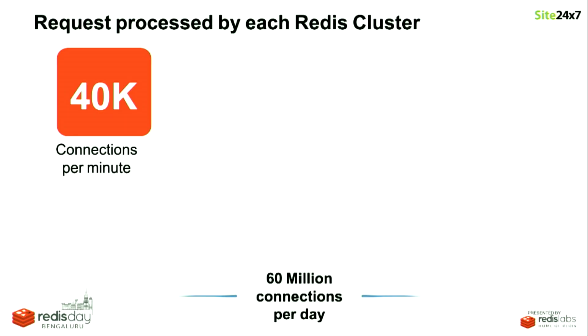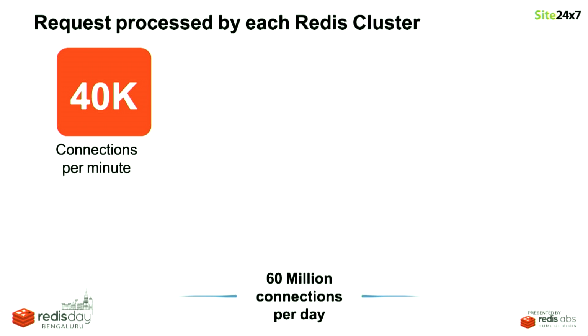Similarly, we have this for the other 50 different products that we are running. So if I have to talk to you about the cluster metrics, I'm talking about these numbers with respect to one cluster. For this product itself, we have 12 clusters. So that's the scale at which we process.